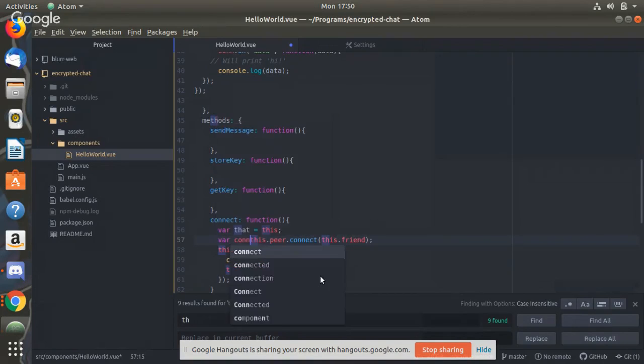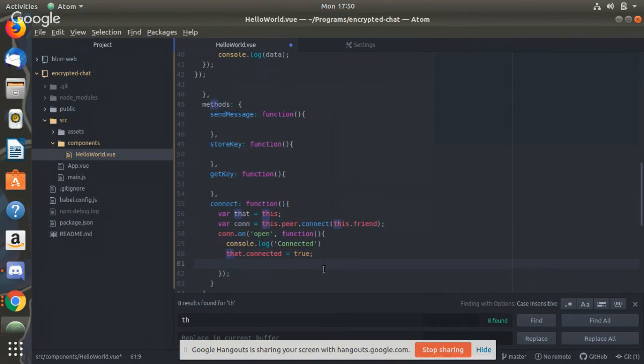All right, so we're going to set this connection object, and then we're going to do on. All right, and then we're going to do send.